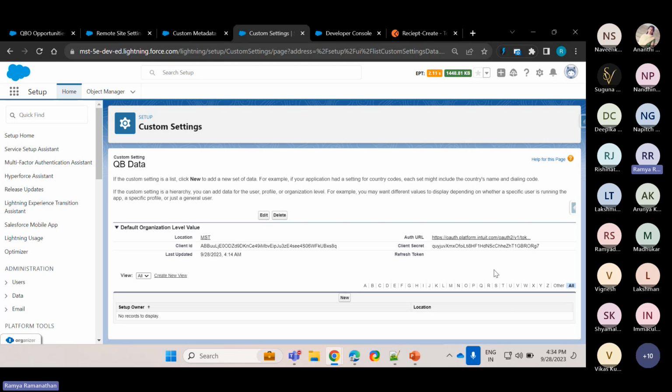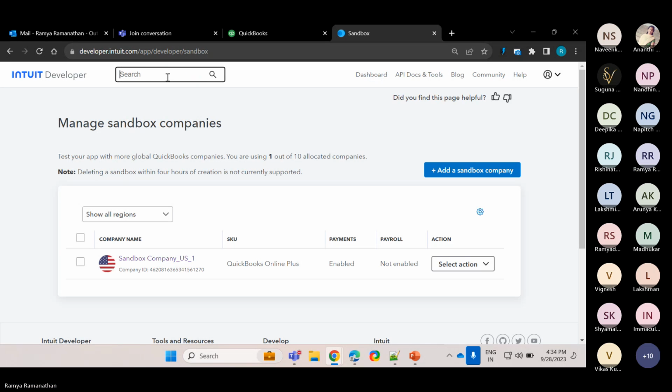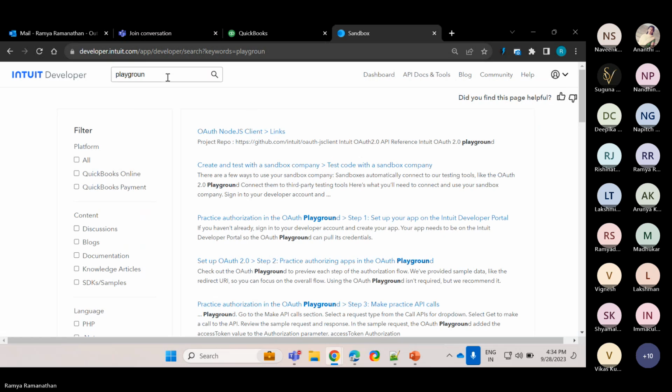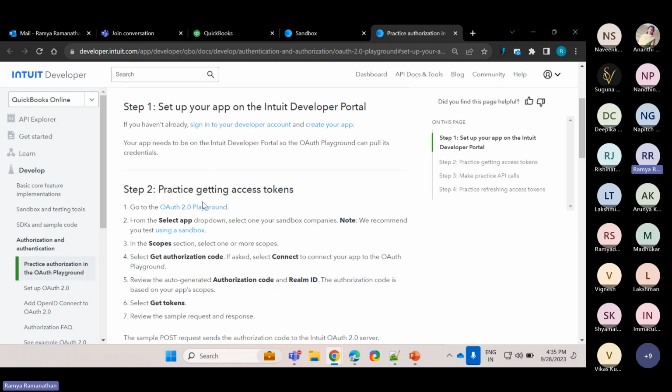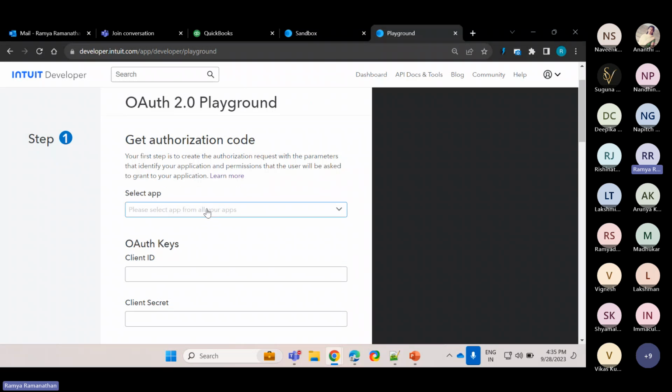So let me get the refresh token first. Intuit gives you the playground, where we can get all the credentials related to your app. Let me get the refresh token from the playground. Once you click this, you need to select your app.